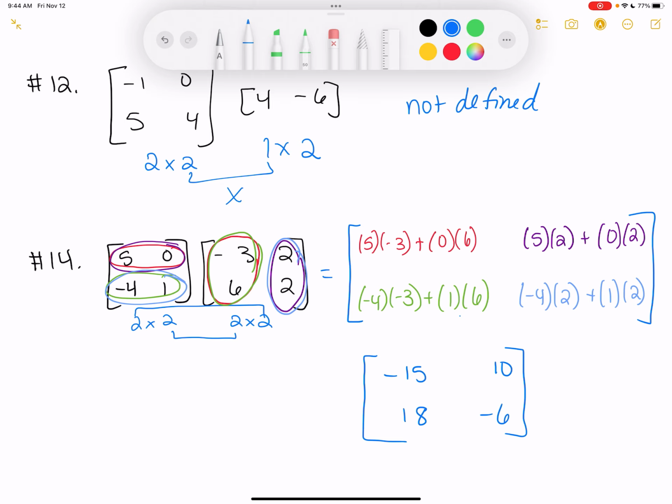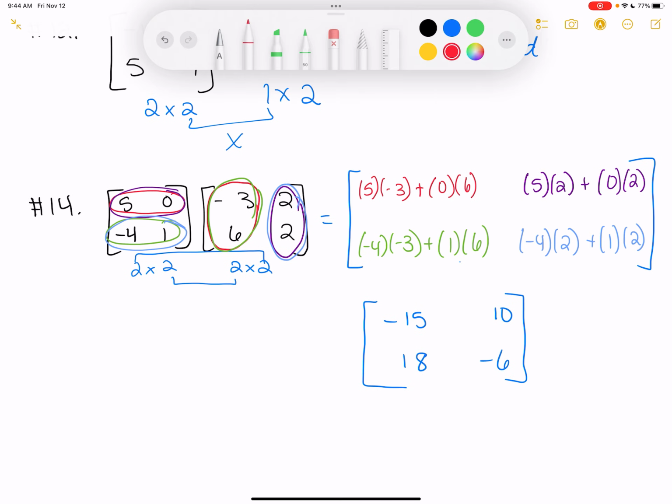But if you are doing it on your calculator, what you need to write is, show me that you did matrix A times matrix B. That clues me in that you did it on your calculator. So when there's not work, I know why there's not work. Okay, and then you would just show me. You don't have to write down what you typed in for A and B. You would just need to give me the result. So then you would just literally on your calculator do them in that order. And I got the same thing, so we know we did it right, basically.